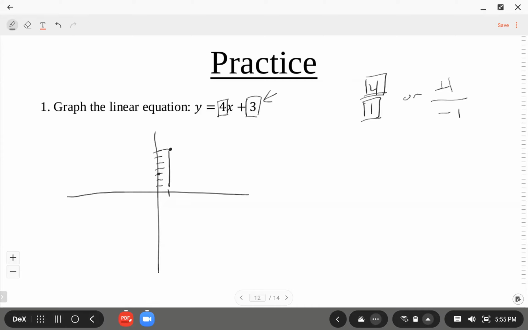And then, let's do the negative 1, okay? Go down by 4. 1, 2, 3, 4. This will be our point. Then go to the left by 1. There we go. And then you see it forms a point. And now the 3 points make a line, right? They make a line, okay?